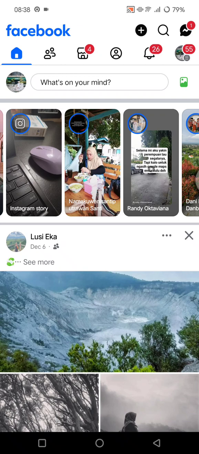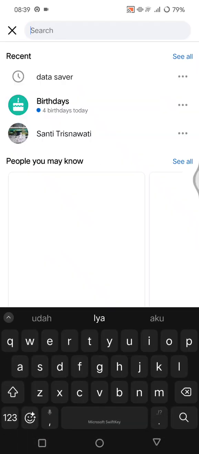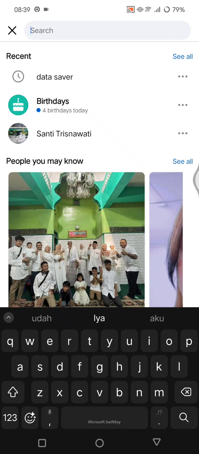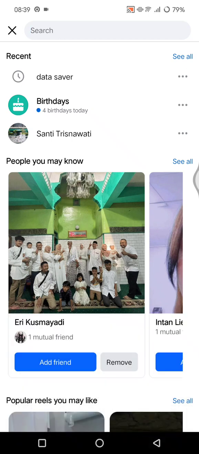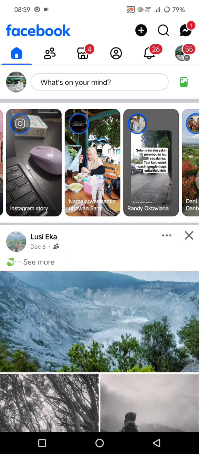The second one, you can check if you are following your friends. Being friends doesn't automatically mean you are following their updates. So you can just visit your friend's profile by clicking on the search and searching for your friend in here. And then you can check if the following button is active or not. If not, you can just click on follow to see their updates in your feed.